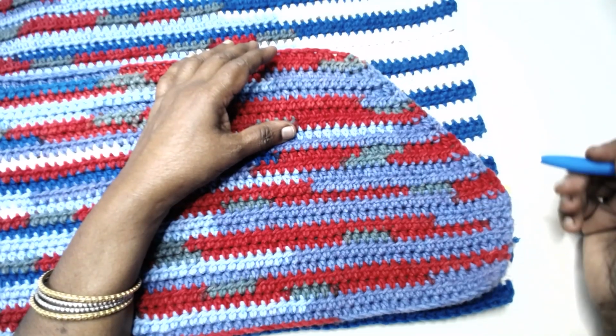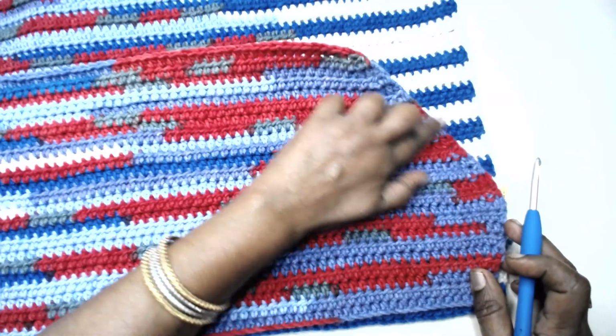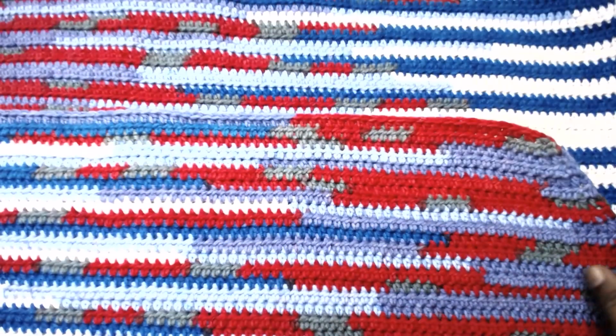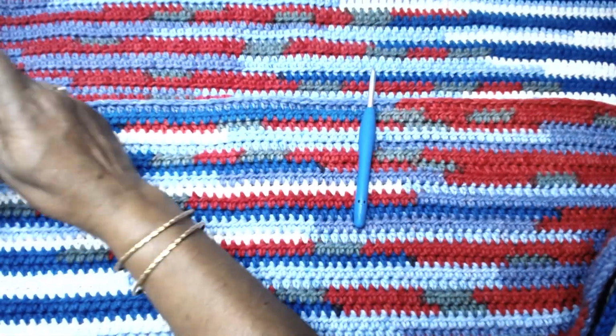So I have completed one side of the front portion. We have reduced the stitches from the 11th row onwards up to the 25th row. Now it's time to work the other front. So snip off this yarn.